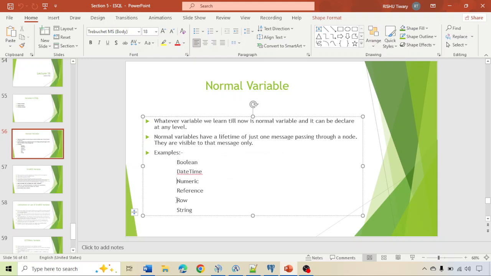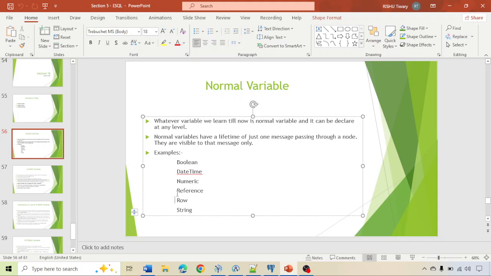So if you specifically mention the external keyword or the shared keyword while declaring a variable, that variable is referred to as a shared variable or external variable. If no shared or external keyword is mentioned while declaring a variable, that variable is called a normal variable.